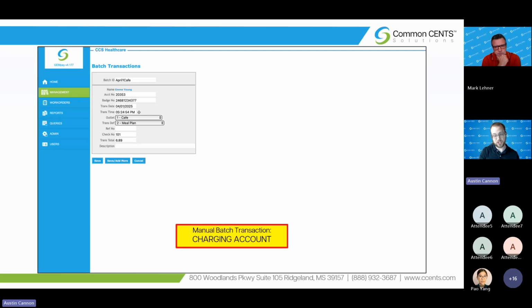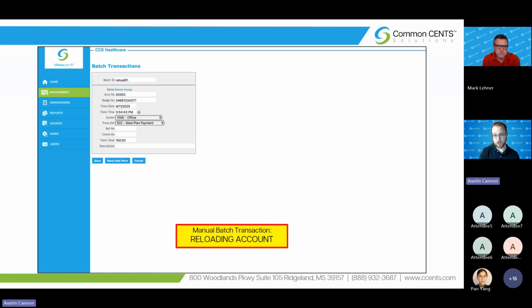And then the description. This gives you a description field that allows you to tie any comments. For support, we like to put the case number in there for whenever you send us a case. We'll put that into the description. Just something that allows you to have a paper trail so you can keep track of what you need.